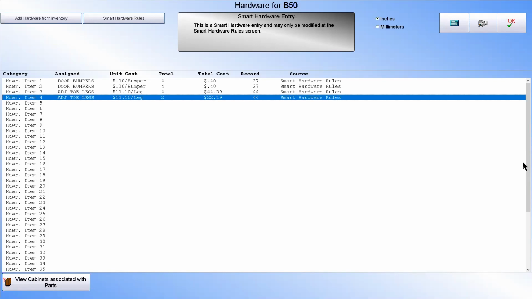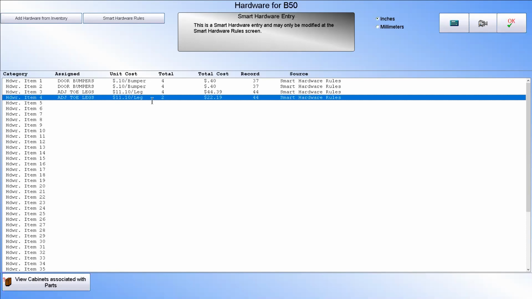Because what you're looking at, these smart hardware rules, well, these aren't the hardware rules, this is a result of the hardware rules. But what you're looking at is a way in which all of your hardware and even non-hardware items, such as door bumpers and dollar signs, even that can be changed and made to be perfect for your pricing at a time when you have some quiet time, at nighttime, in the morning, or whenever, when you don't have craziness happening in the shop.